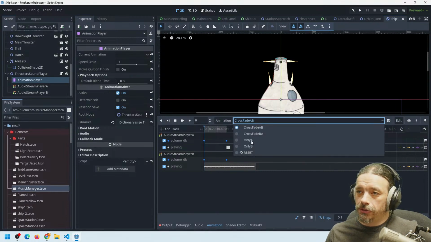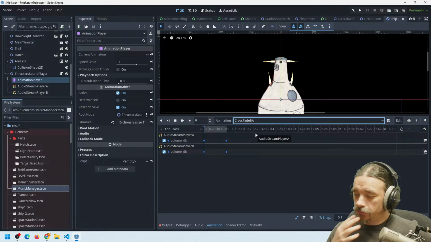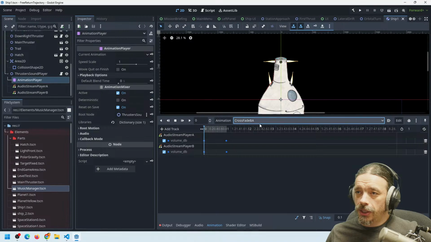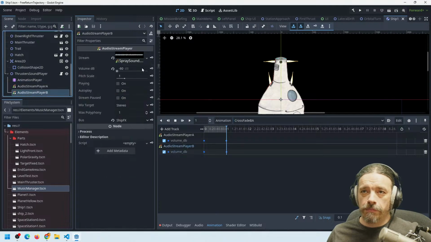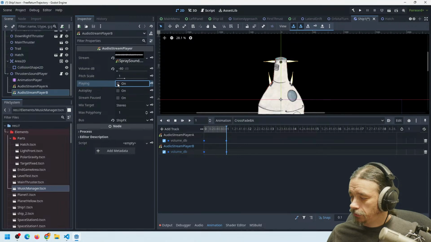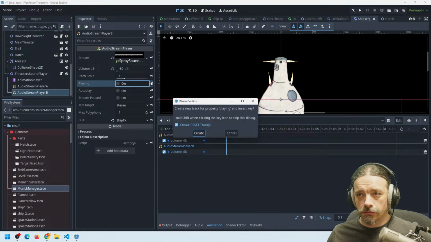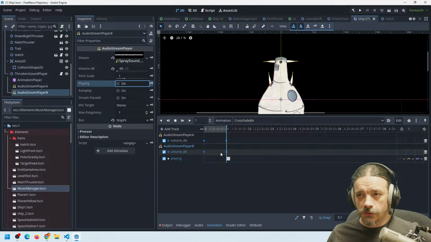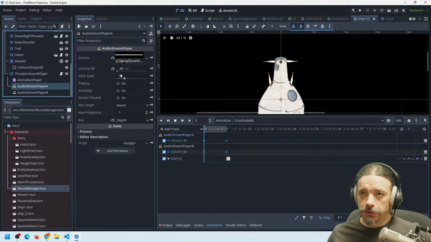So now we need to do the opposite on this one. So volume BA means the B goes out, it needs to stop here. Player B stopped. And player A starts to play at this point.